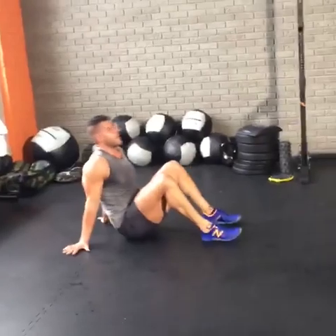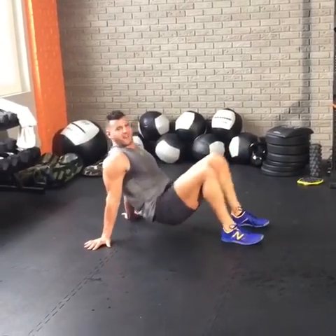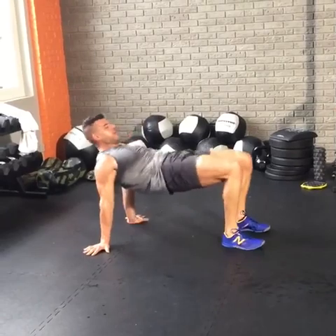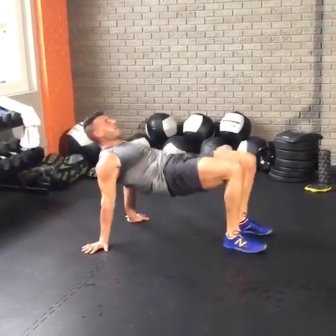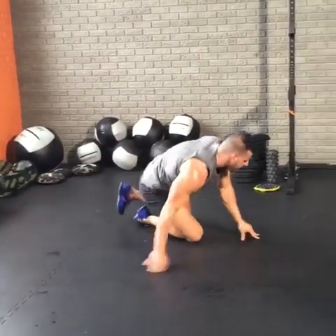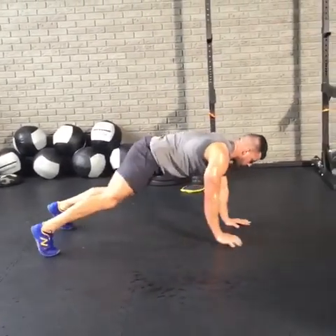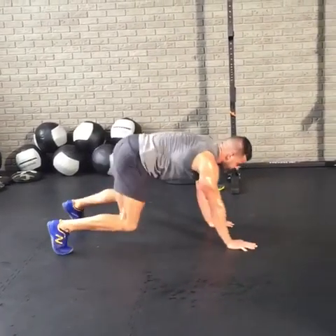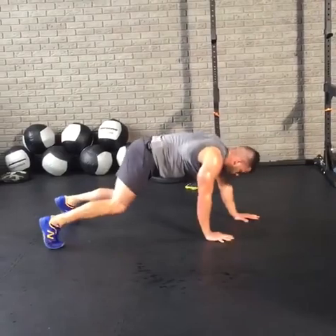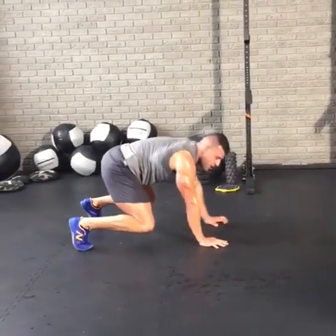Crab bridges. Lift, lower, lift, lower. If it's tingling, it means you've got it. Stay with it, lock it in. Make yourself feel the glutes. Get a good stretch in the chest and shoulders. Every good core workout hits the glutes — you've got to have strong, powerful glutes, they must be active. You need mobile hips, mobile shoulders. Two, one. Bear position — now we're going to go with some walkouts. Stay bear, move to push-up, come back. Bear to push-up and back. My triceps don't like me right now. In and out. You can make it harder by getting more extension like we did in those push-up walkouts. Seven seconds — stay with me.